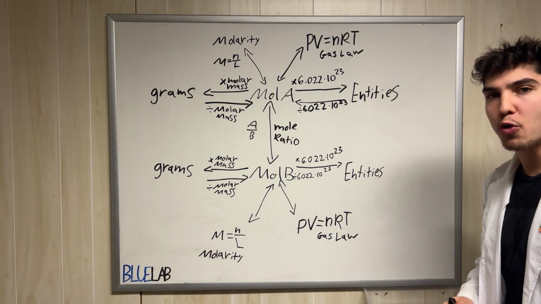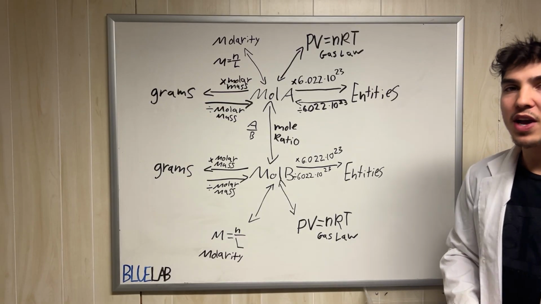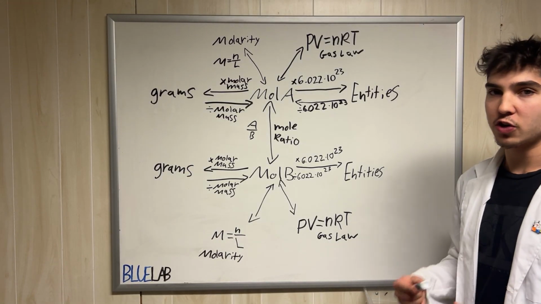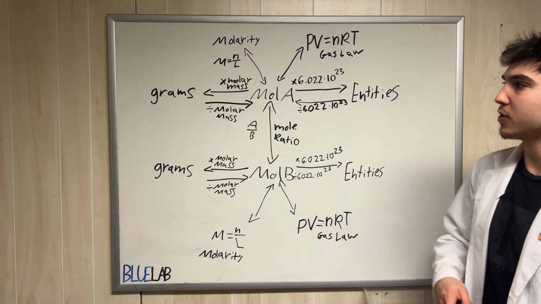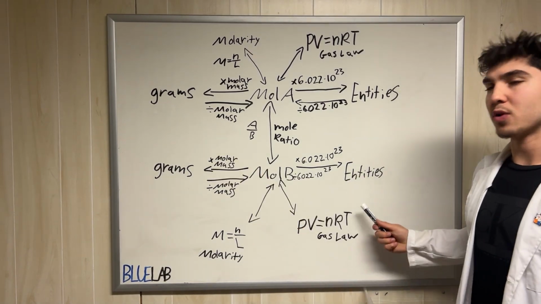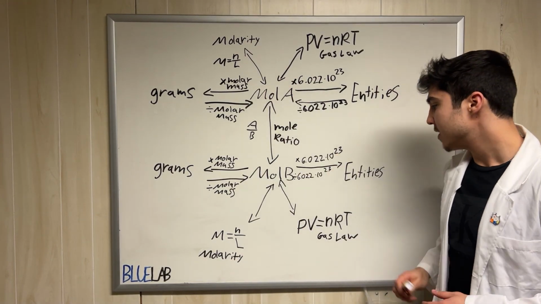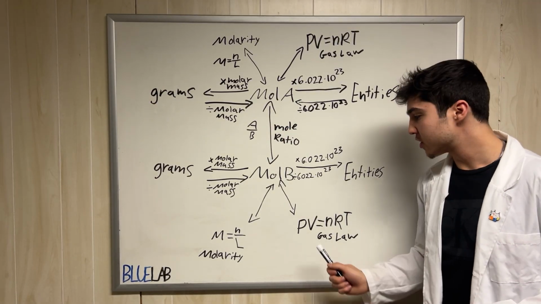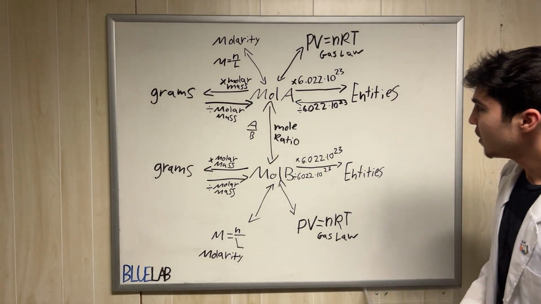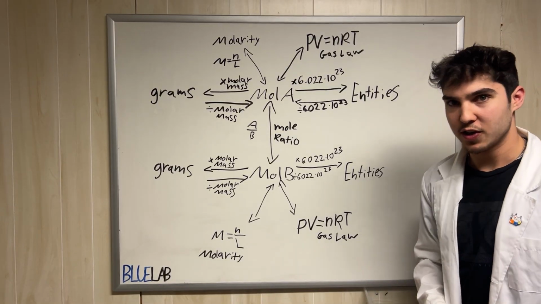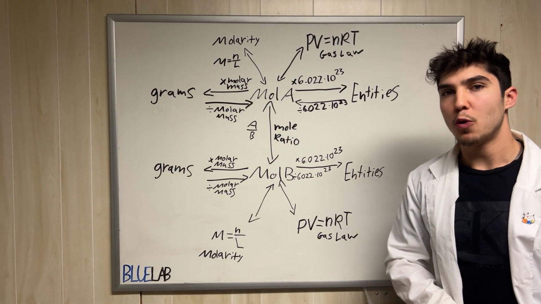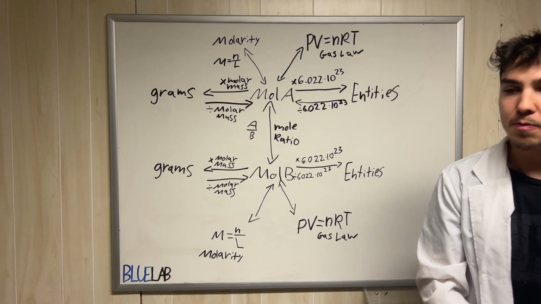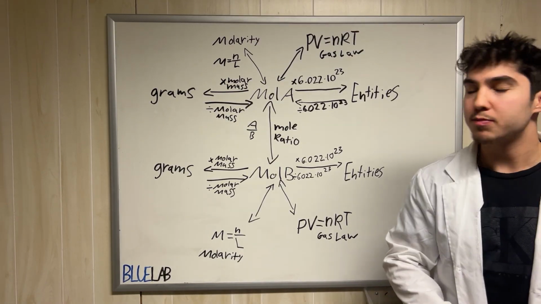This is going to complete our mole map for now. Right now, we have a great introduction and foundational understanding of our conversions in general chemistry. We're going to be able to convert from our grams to our entities, from our molarity to entities, moles of A to our gas law of B. There's a lot of conversions here. But if you can use this mole map, you can find your way through conversion from the start to the end. Now we're going to move on to some examples.